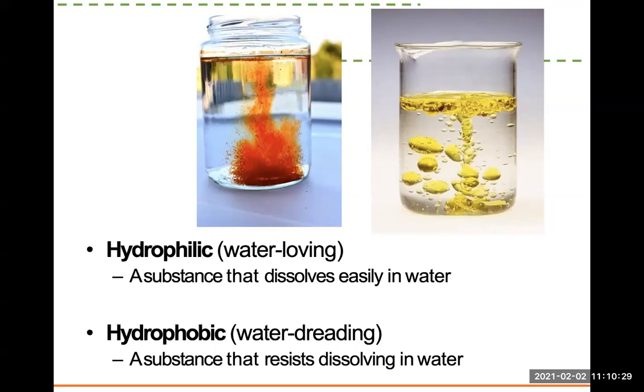Then we have hydrophobic. Phobic means fearing. So phobia, water fearing. They don't like water. So it's a substance that resists dissolving in water. And in this photo, you can see oil. If you put a droplet of oil, it's not going to dissolve. But like I said earlier, if you leave it there for hundreds of years, eventually it's going to dissolve. So those are two terms.